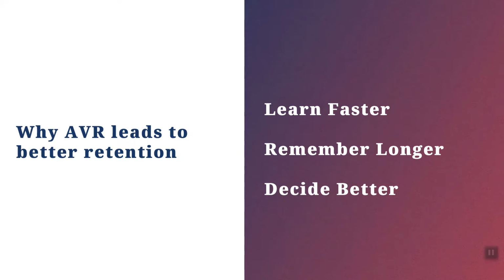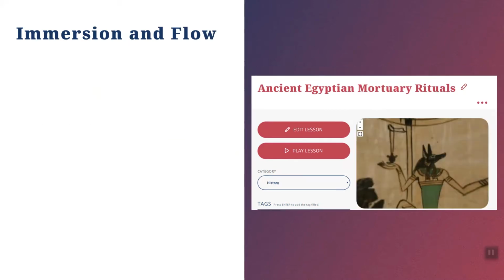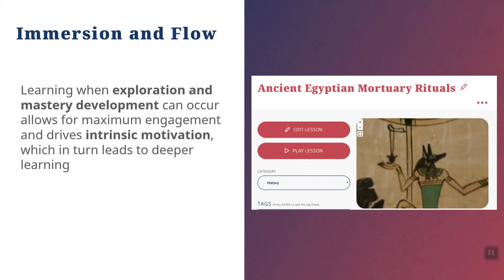In an aircraft simulator, I don't think anyone in this webinar or workshop would question whether you would like to fly with a pilot who has done a paper-based test on how to crash land an aircraft, an emergency landing on water, versus one who has done it in a simulator for 400 hours and has muscle memory. The reason for that is you have situated connection. So the pilot doesn't have to think it through; he has muscle memory, and he has transferred that knowledge in the context of the simulator.